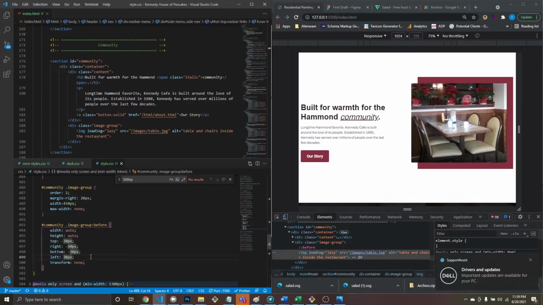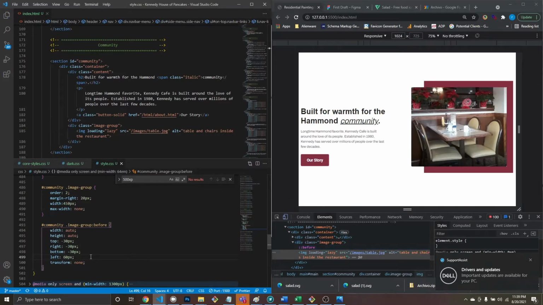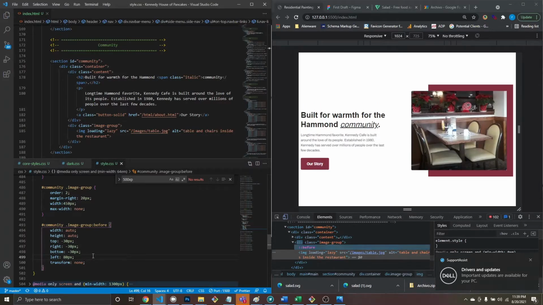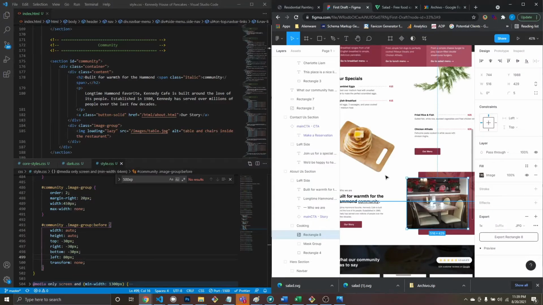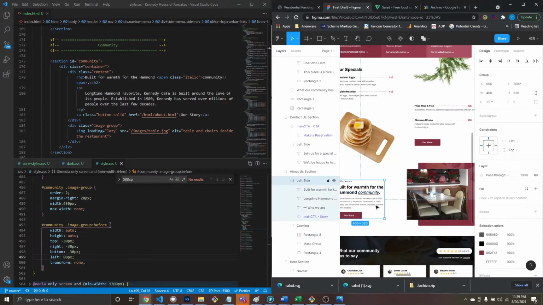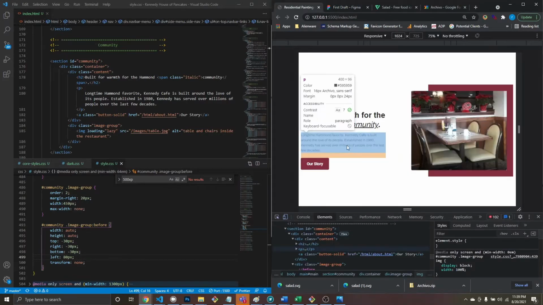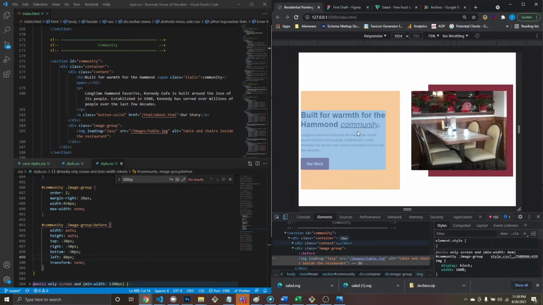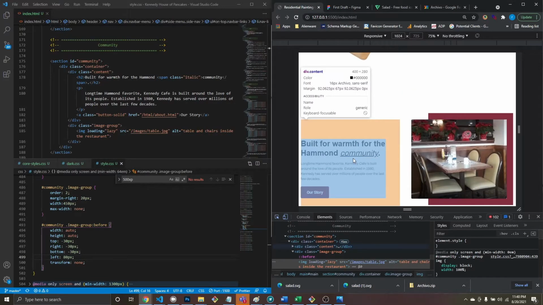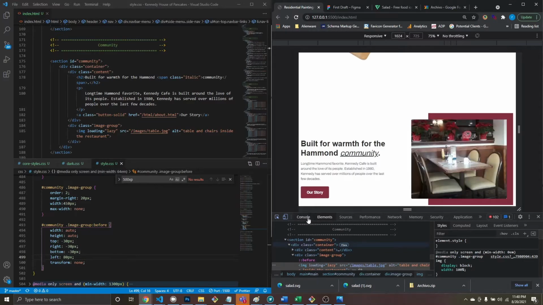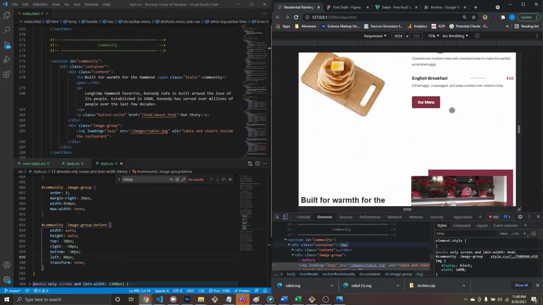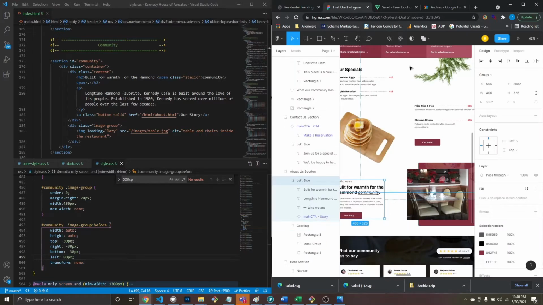Let's try 60. Just to get a little smaller. 80. I think I can live with that. And I think these are actually set to what they're supposed to be. Except 406. This is 400. So I think it's fine. Not that bad. And then this space looks like it's a little too much.